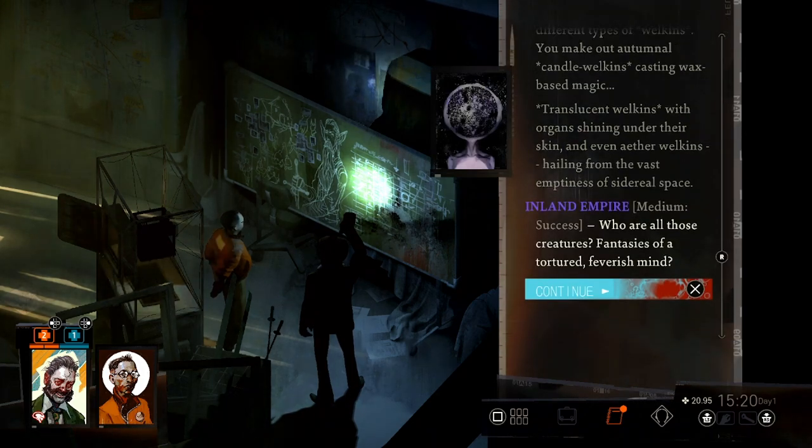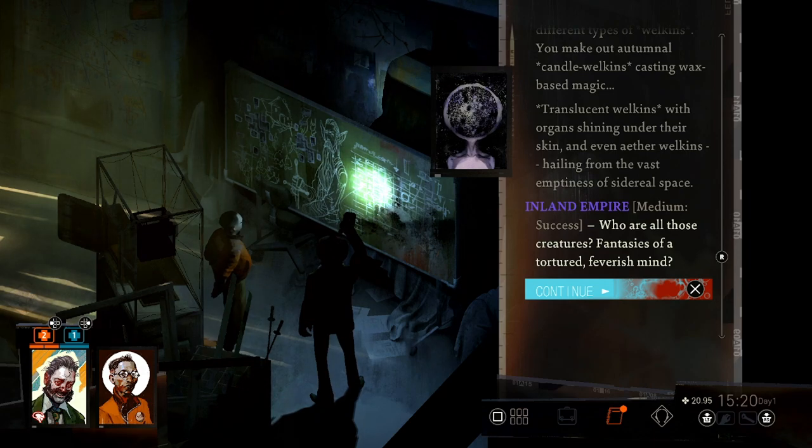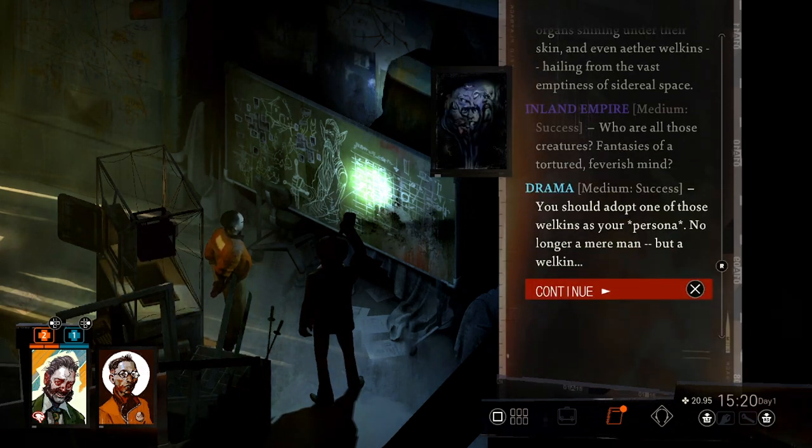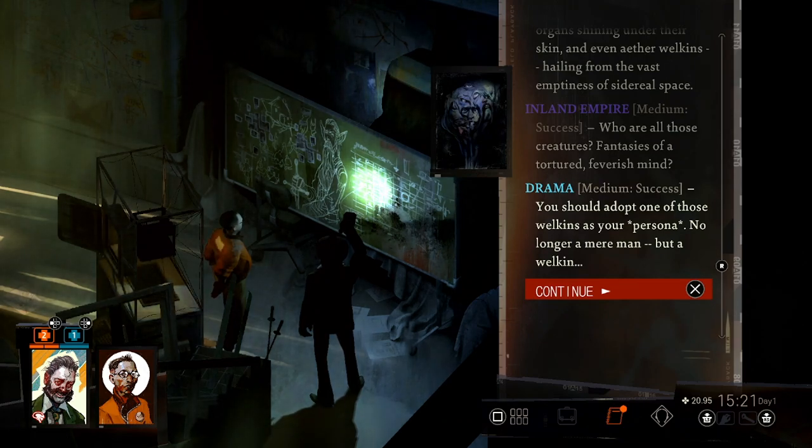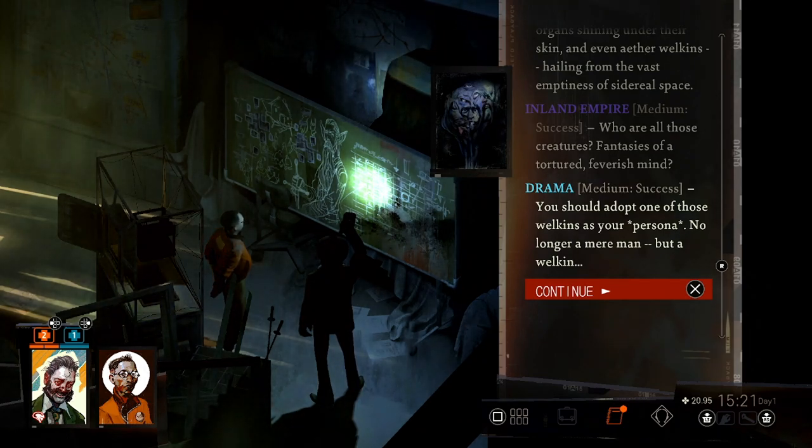I love all of them. Those creatures? Fantasies of a tortured, feverish mind. You should adopt one of those Welkins as your persona. Yes! Yeah, man. I'll use my persona! Come, Welkin! Welkin!